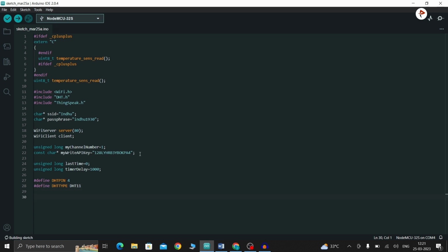Now we are creating an object called DHT. Instead, I am going to pass DHT pin and DHT type. So now, coming to void setup, first I am going to call Serial.begin with the baud rate.